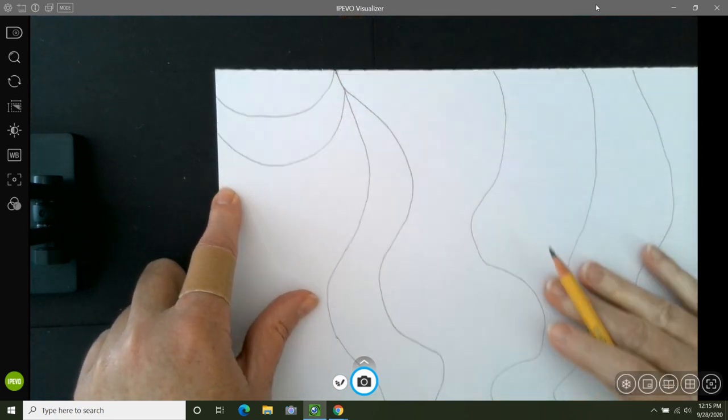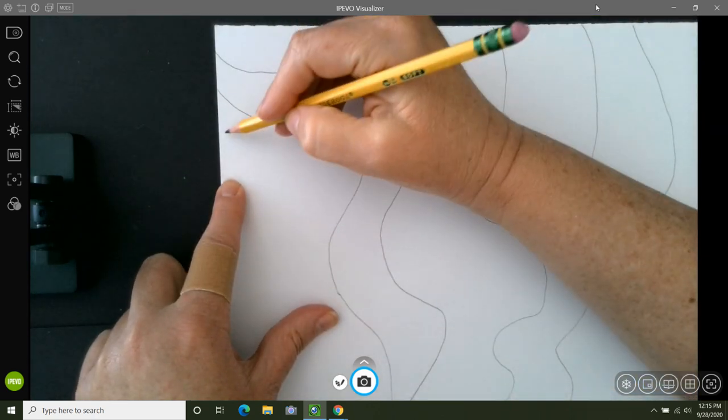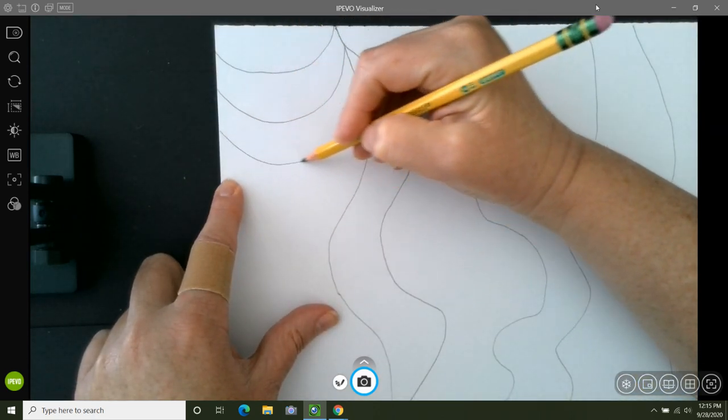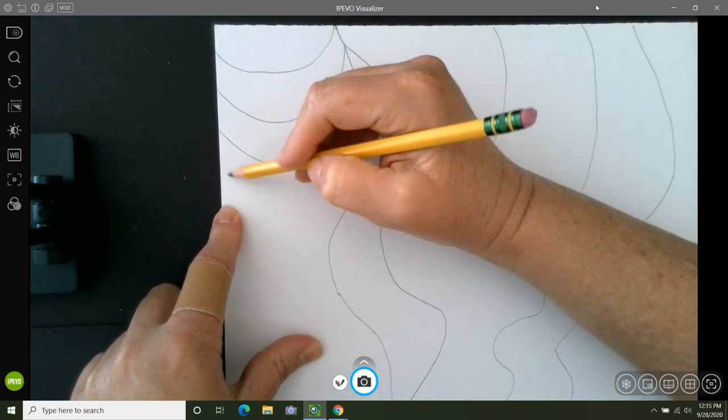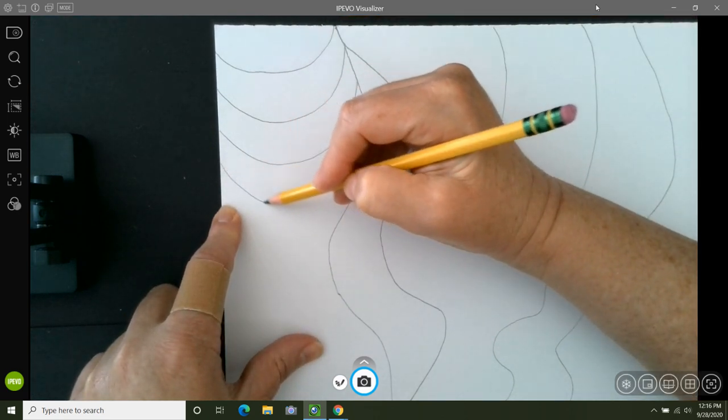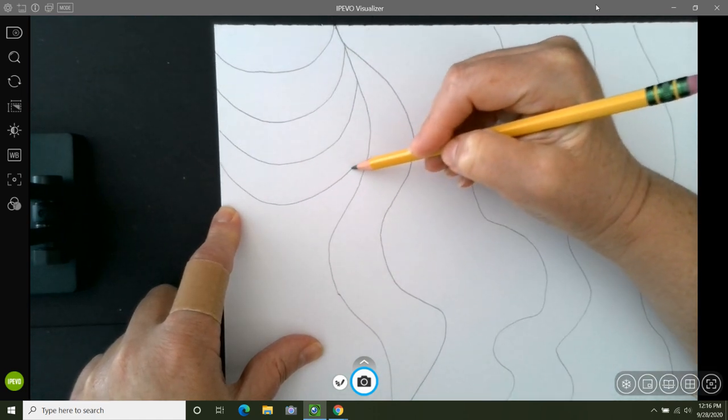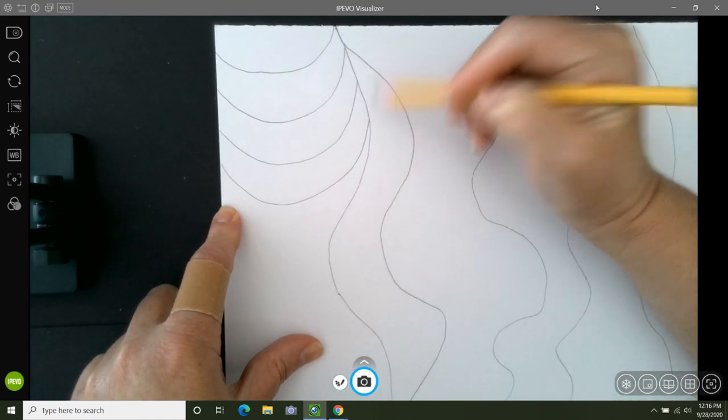And I'm going to continue adding more curved lines like a smile. Always remember that they need to touch that vertical wavy line.